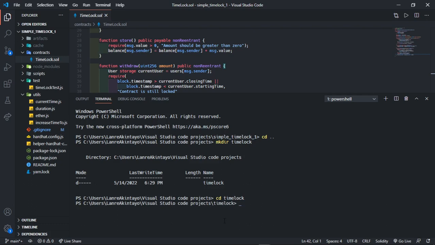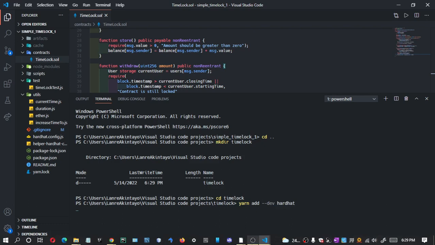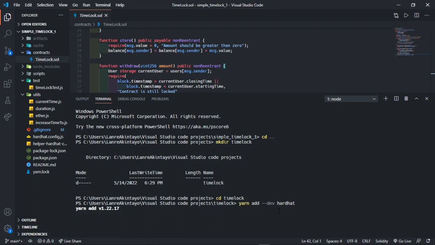Right. The next thing I want to do is install Hardhat inside this folder. I'll type yarn add --dev hardhat. Then when I click enter, I'll need to wait for a couple of seconds for it to install Hardhat.